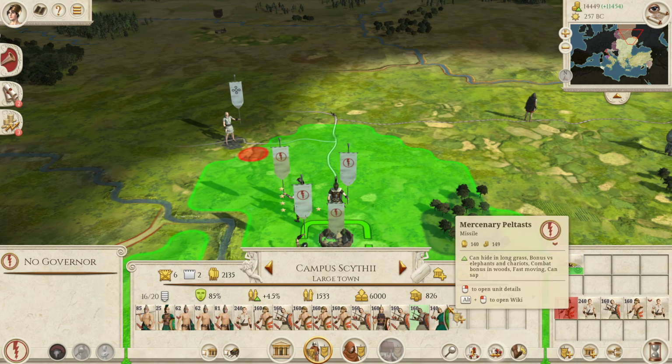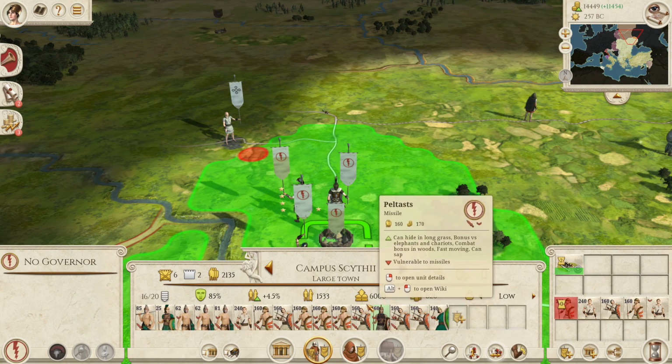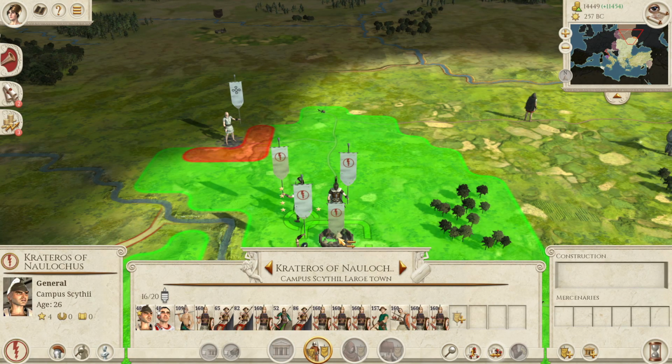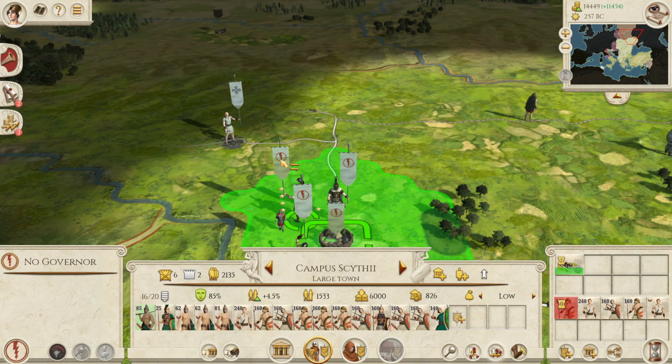Oh, tax rate was medium, and that makes a 30% difference, which is more than I thought. Okay, so who's moved and who's not moved? I think we can afford to send these guys out too, possibly.